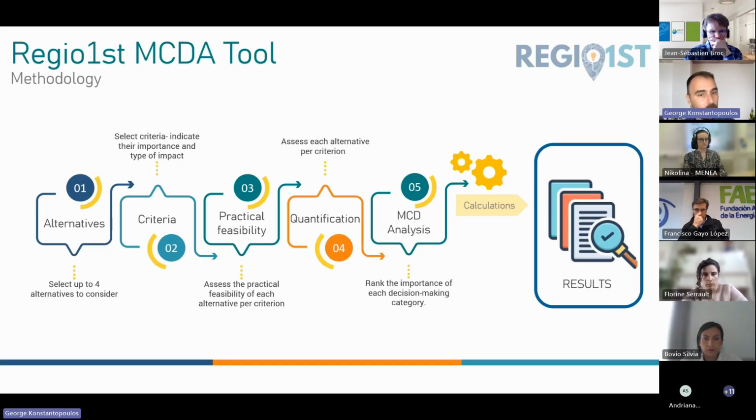In the third step, which we analyzed in the previous training, we have the practical feasibility of each alternative per criterion. In the fourth, the quantification, we give the score per criterion for each alternative. And in the 5th step, the analysis, we have the weighting of each dimension, and afterwards the tool calculates the final results and gives us the most prevailing solution.